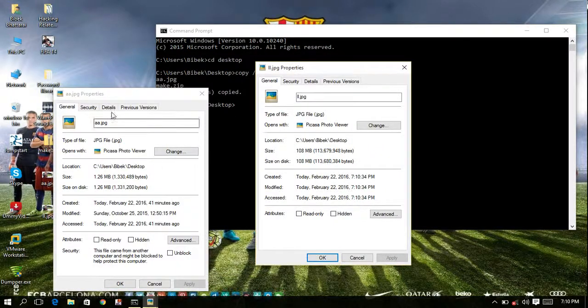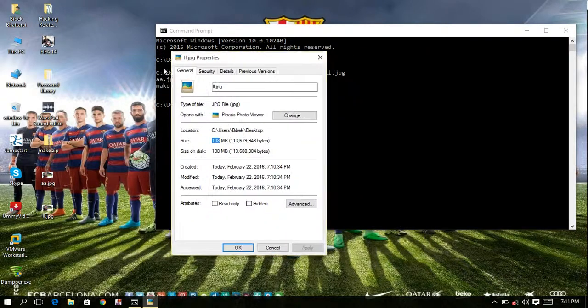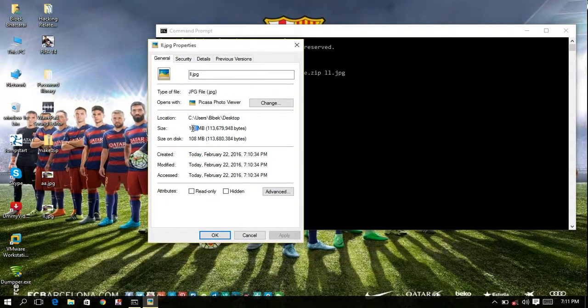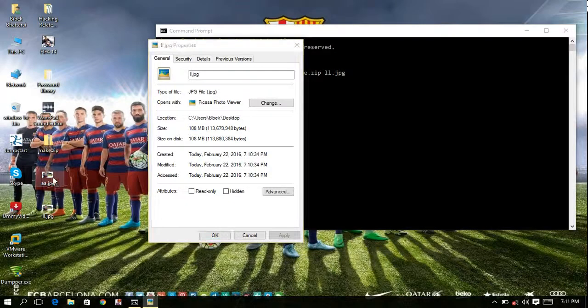If you compare the size of aa.jpg and ll.jpg, aa has the size of 1.26 MB, but ll.jpg has 108 MB. As I stated earlier, ll.jpg is the overall summation of the sizes of aa.jpg and make.jpg, because the size of make.jpg is 107 MB and this is 1.26 MB.